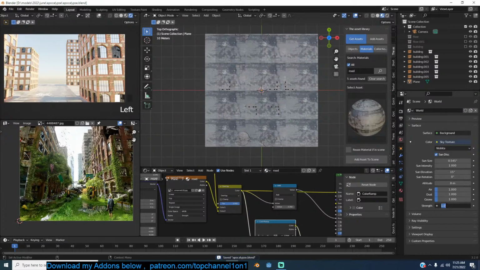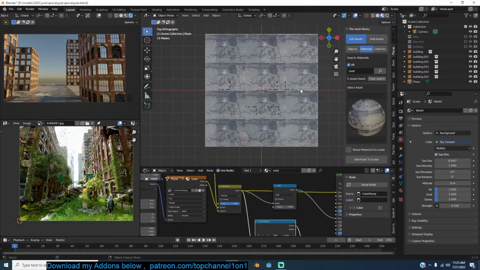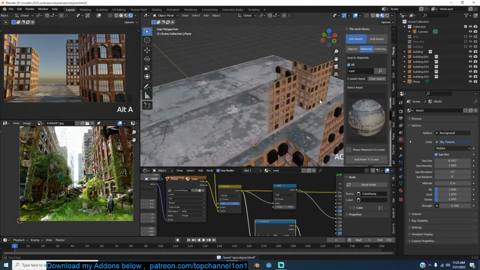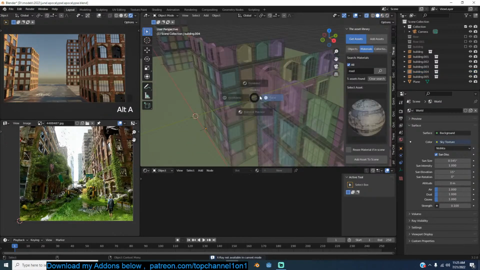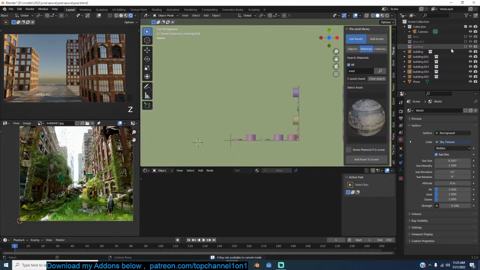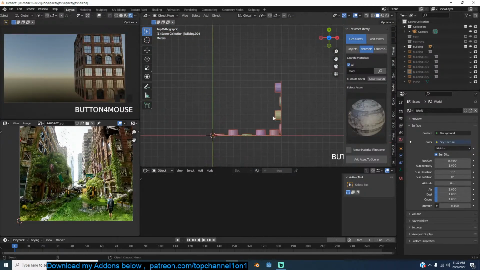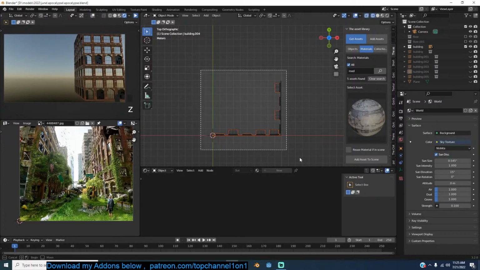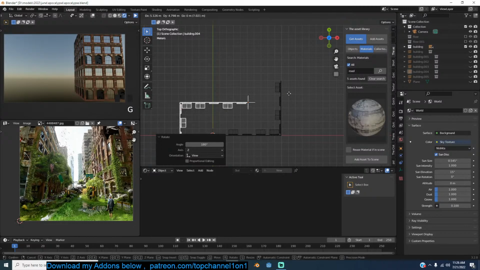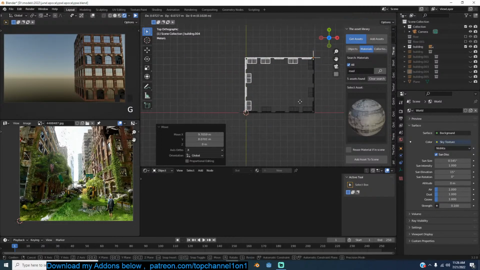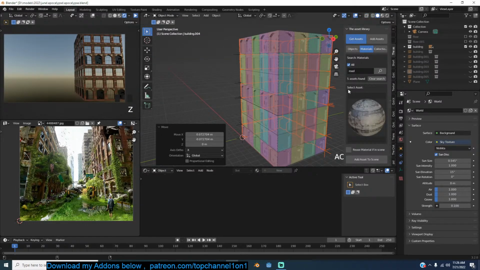The sun is a bit too bright, so something like that. I'm going to go to the building collection and turn this into a complete building. So let me first hide these, go to the building collection, pause this, grab this, rotate 180. Okay, so we have a complete building now.